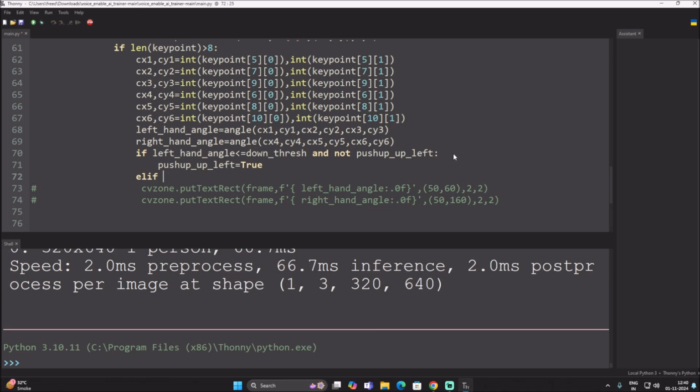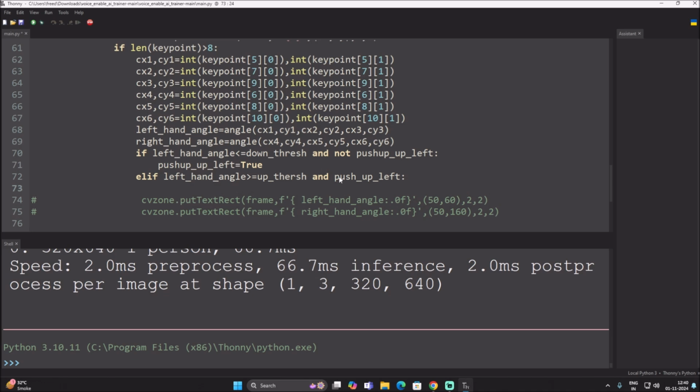So elif left hand angle, if it is greater than or equal to our up thresh. So now here we enable our flag, so we want to mention elif left hand angle is greater than up thresh and push up left is there. Then we will call our counter, we will increase our counter.